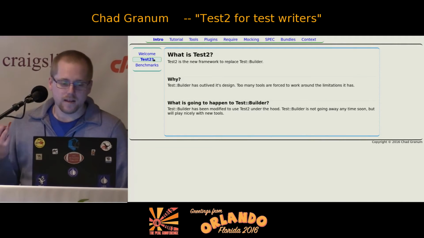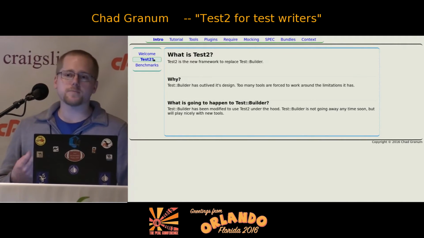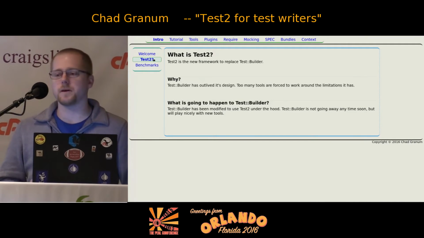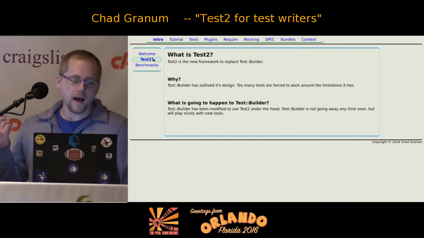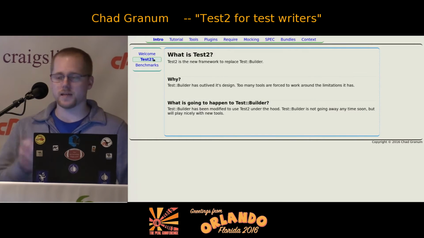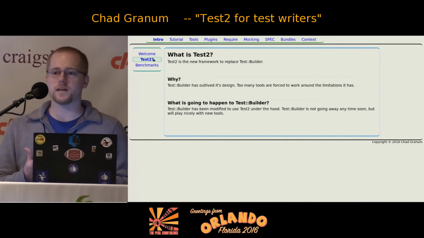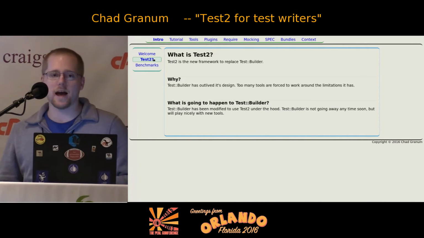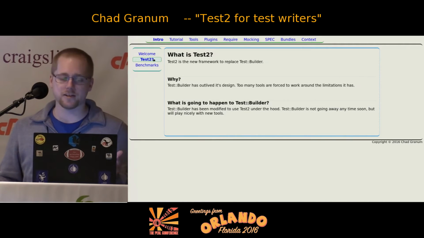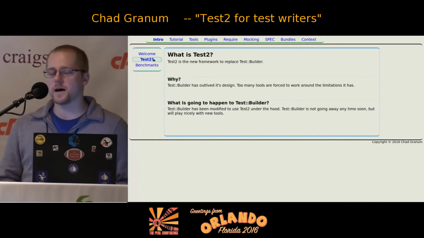But why? The reason is because Test Builder has been around for about 10 years, and it really wasn't designed for all the things that people are using it for. And at this point, there are some test modules out there that will take the singleton, which is at the core of Test Builder, and re-bless it out from under you, or just completely change all of its internals with direct hash access. There's just a lot of things that tool builders wanted to do that Test Builder did not make easy if it was possible at all.